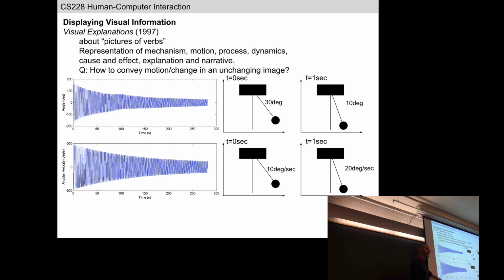What about this one? This is angular velocity. What's happening here? This is degrees per second. When the angle is at its maximum, the angular velocity is at 0 and vice versa. Exactly, yeah, exactly. If you look very carefully, you'll see that when the angle is at 0, which is the bottom of the swing, that's when angular velocity is highest, right? Which is what you would expect. There's a very high frequency here, so I needed to be very careful to line up these two panels exactly perfectly so you could actually see that.